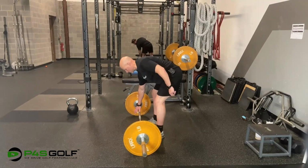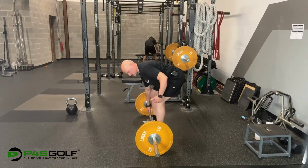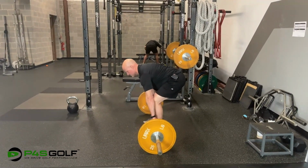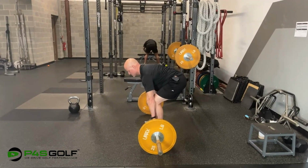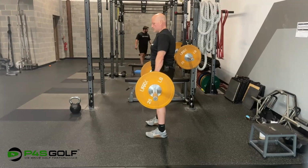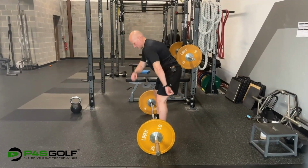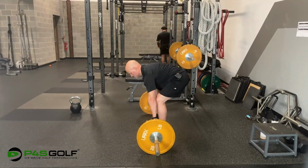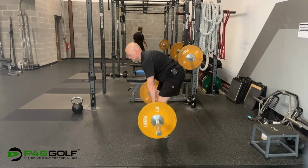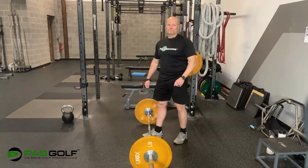Again, setting my grip, my shoulders are back, my shins are pretty straight up and down. And from there, I'm simply going to stand up. You'll notice my hips and shoulders right here are almost rising right at the same time. Again, my core is tight. Hips come forward, shoulders back behind the barbell. And then I place the barbell back on the floor.